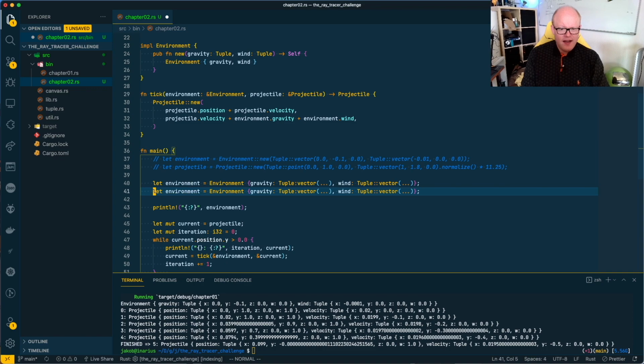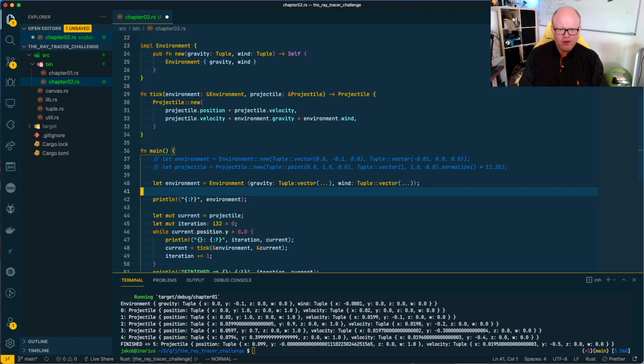I think I kind of like this better, because we now see the naming behind this, and we directly see this is the gravity vector and this is the wind vector, and there is no special initialization going on here. With the vector, there is special initialization going on because we are setting the W value.